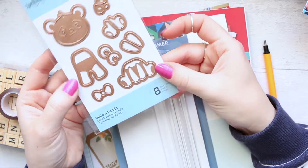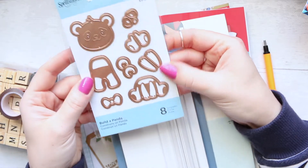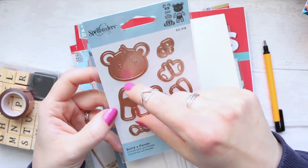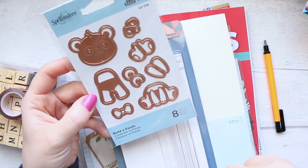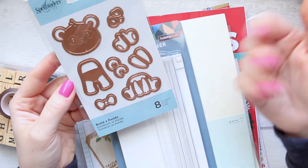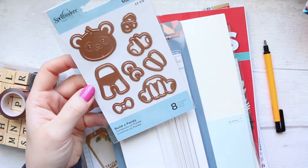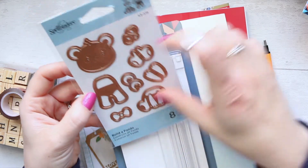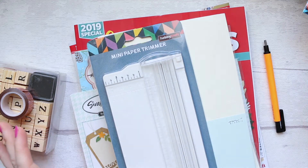I hope we will have more and more of their die sets available here in the UK. This panda set is just super super cute. There was also one — do you remember when they had the typewriter? I wanted that one so badly. I think it was in one of their kits — a little typewriter with different layers of paper and you could slide a piece of paper in there and use your own typewriter to type a little note, making it look like it came out of the paper typewriter. It was just so cute.